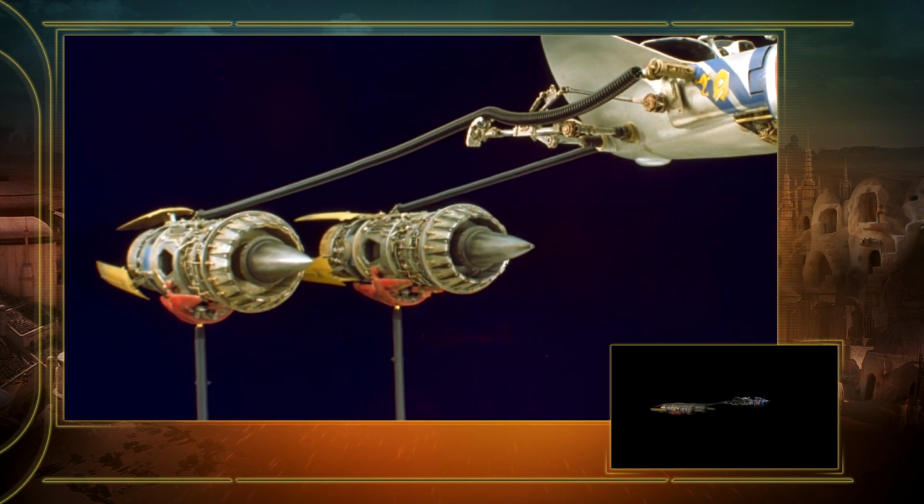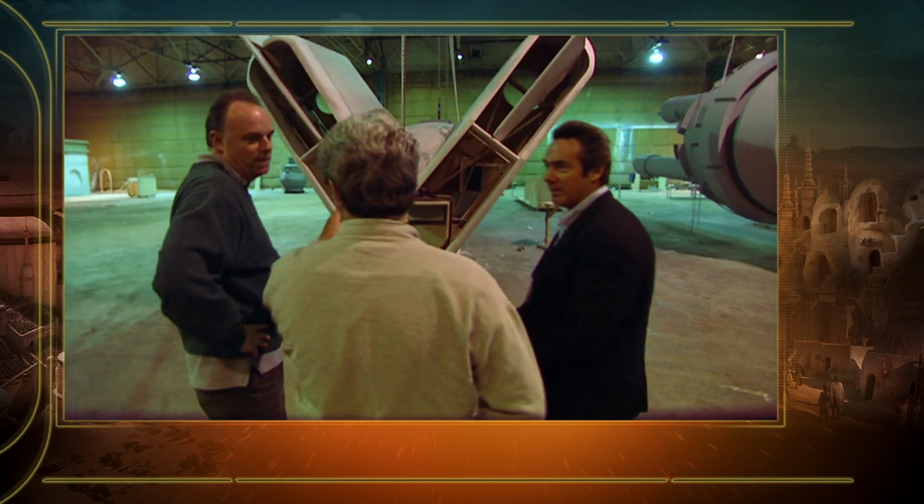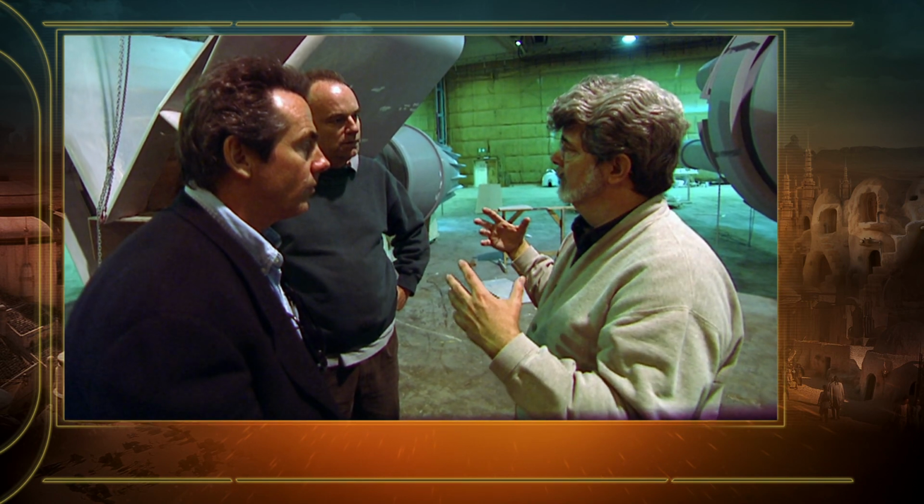That was the first concept model I made for Star Wars, and it was really interesting because it was the first time I was exposed to George looking at artwork or a model, and he talked for about 15 minutes about exactly how this thing would work. The feeling I got was that this guy was at the pod race yesterday, and he's telling a story about how this thing opens up and this electrical energy thing comes out, and all these details about it. And I was just amazed. I was mesmerized by the fact that he could just do that.